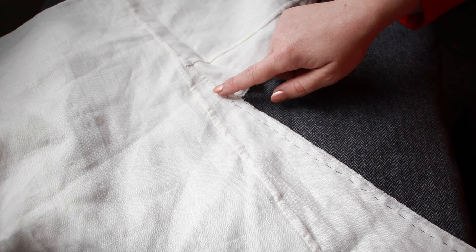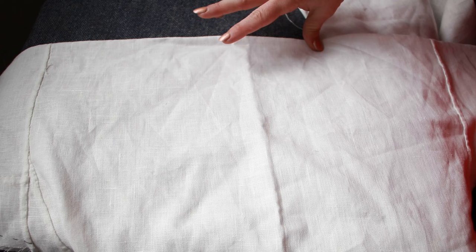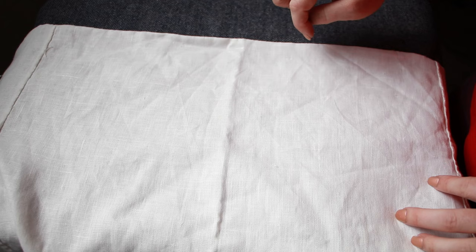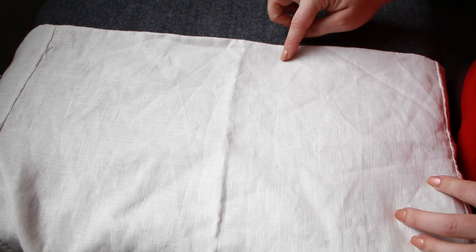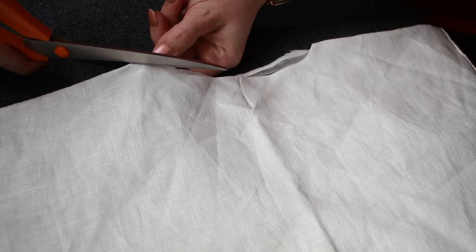Alright, so my basting stitches are all done. My side seams are temporarily sewn together, and then I want to go ahead and cut a hole in the top here for my head to go through. I'm not 100% sure on exactly what I want my neckline to look like. So if you wanted to, you could just simply guess where you want your neckline to be, but because I already know what dress this is going to go with, or rather what dress pattern it's going to go with, what I'm going to do instead is cut a hole just barely big enough for me to get my head through and no more. And then I'm going to try this on and that dress over top and mark out the proper neckline as closely as I can to the dress that I know it's going to go with.